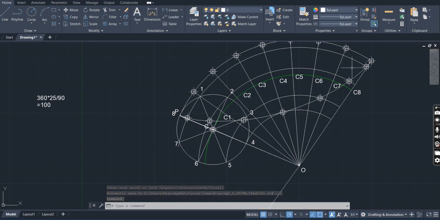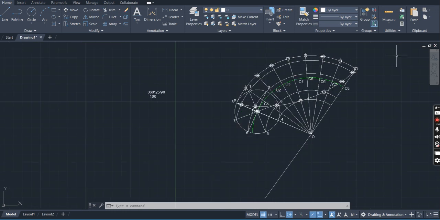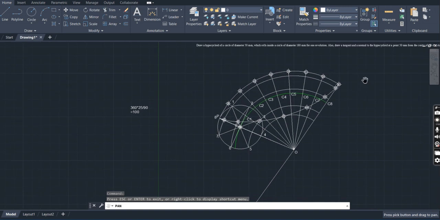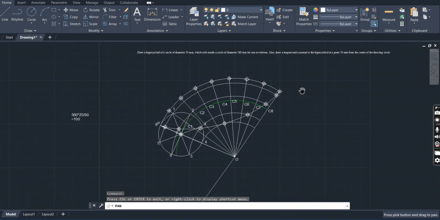Next, how to draw normal and tangent to this one. Draw the tangent and normal to the hypocycloid at a point 50 mm from the center of the directing circle.